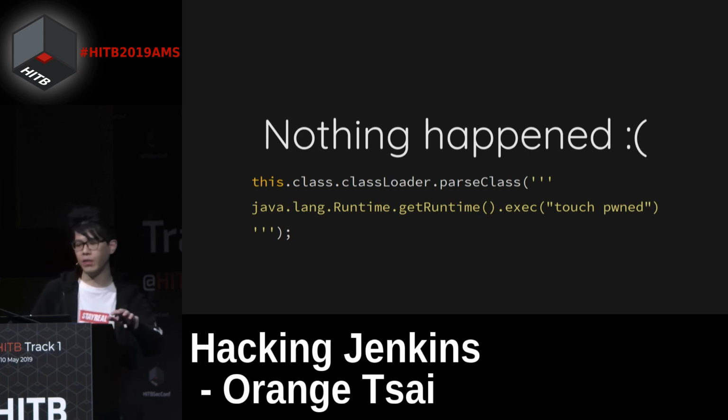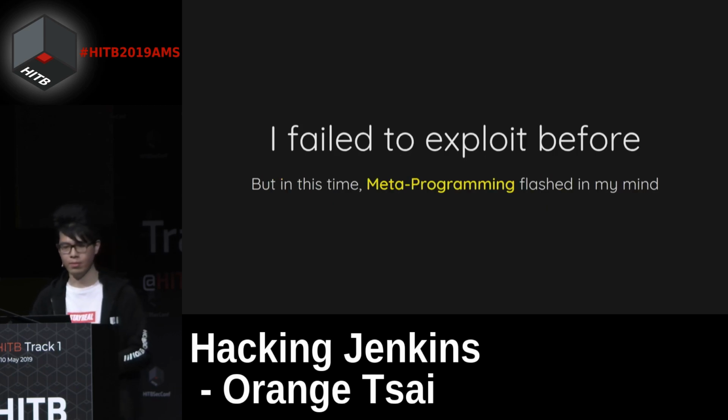From the view of developers, the pipeline can control Jenkins. It must be dangerous and require a strict permission check before every pipeline execution. However, this is just a simple syntax validation. Without any execution method, it's just an AST parser and must be safe. I had the same thought the first time I saw this validation. What could be wrong? However, meta-programming flashed in my mind.